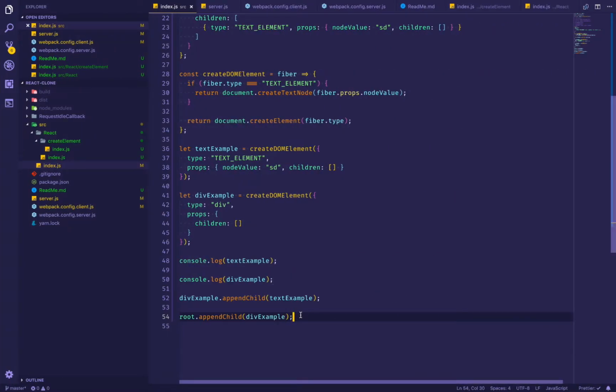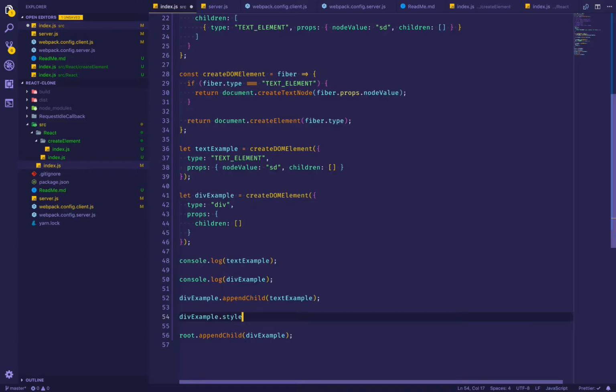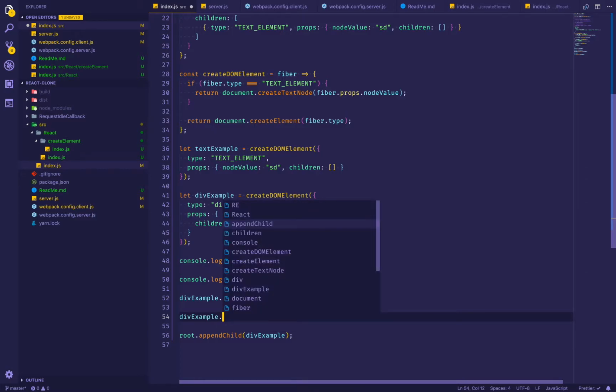Okay, so what if we do div example dot style dot background? Isn't it there?